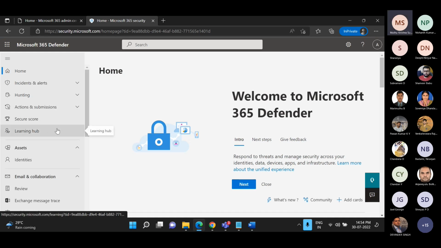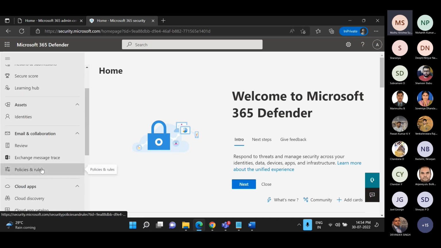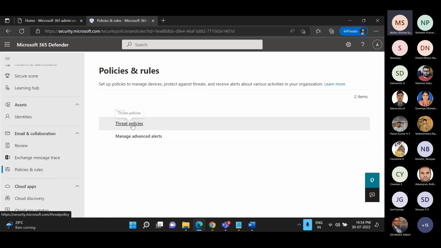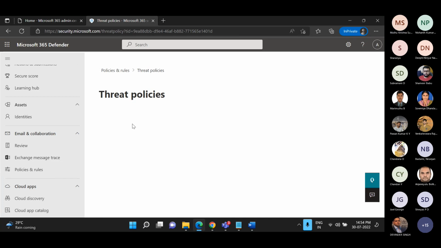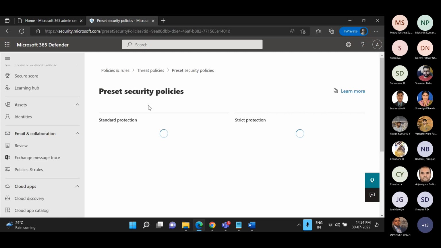So now I've got security.microsoft.com and now I'm going to enable the policy. Under email and collaboration, policy and rules, then threat policy, under preset security policy.